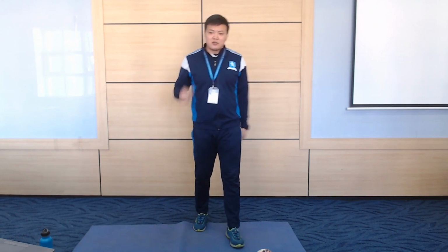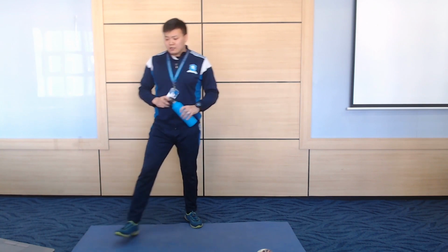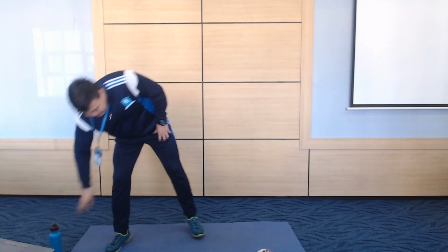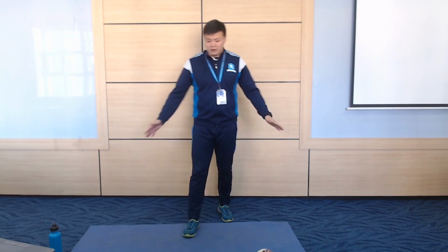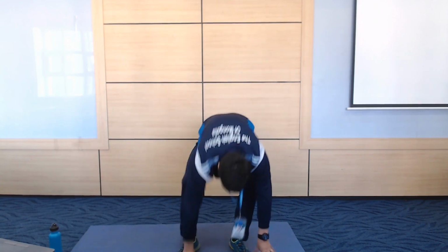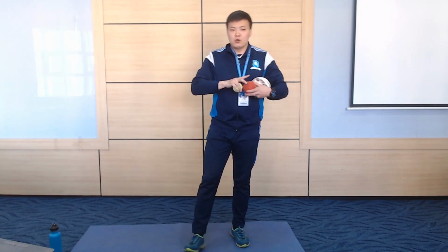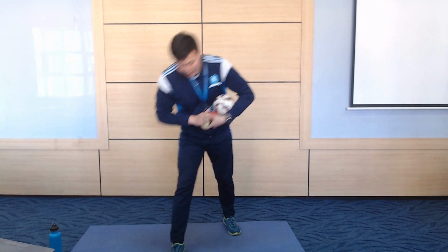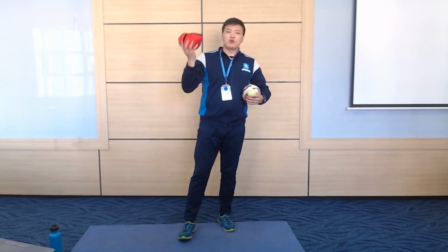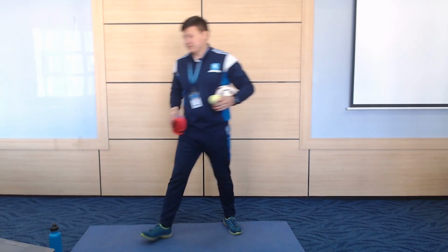So before we start the exercise, you need a space so you don't hit a wall. Second of all, you can grab a water bottle, and if you want, a towel, and also you can use a small mat for your exercise. And also, you need to have a ball. You can have either a tennis ball or any softball or smaller size of ball. If you don't have any of those, you can use your t-shirt to make a ball and you can do your exercise.